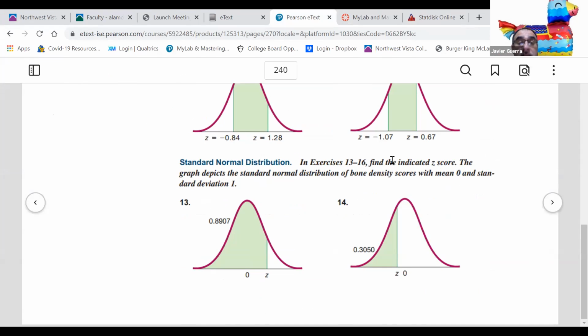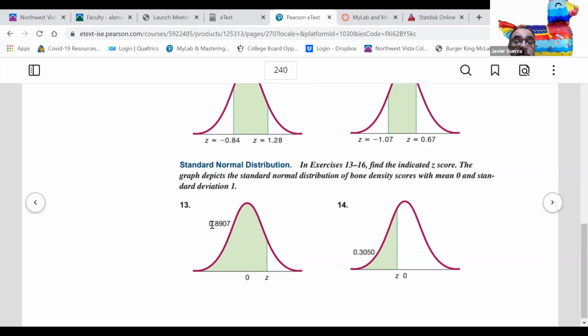All right, so on 13, notice in the book, they already drew the picture for you, right? So what you have to do first is you need to make sure that the left side is shaded. It's got to be shaded on the left. If it is shaded from a point to the left, which this one is, you're going to put this number in to StatDisk. Enter that whole 4-digit number, and you're going to put it on the little second box, because this is what we're trying to find. We're trying to find that Z number that it represents.